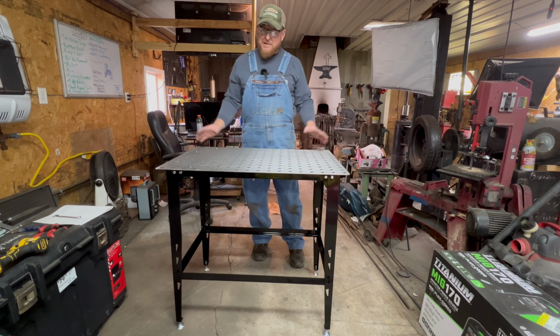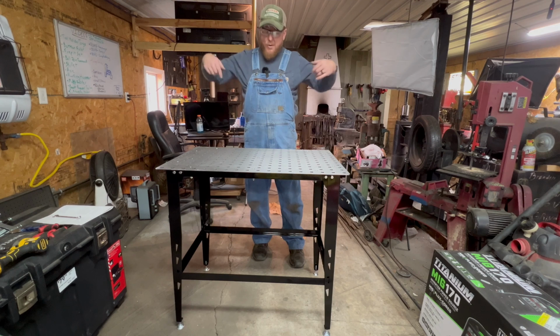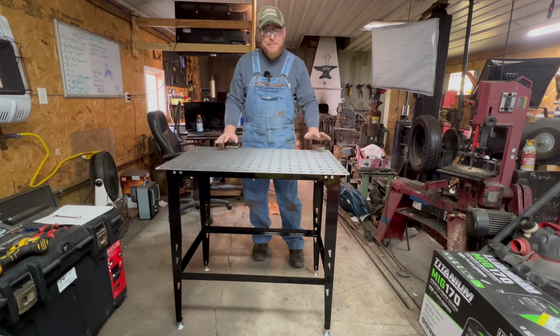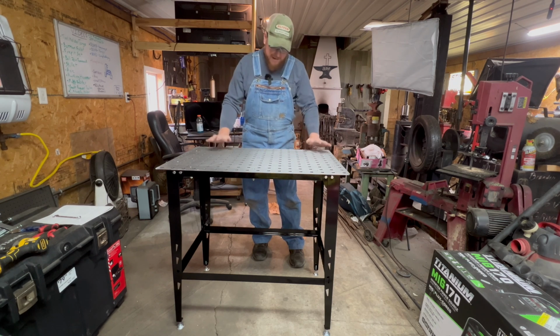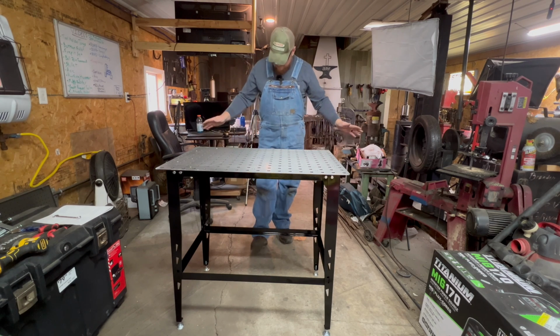What I ended up doing was putting the legs on solid. I thought about putting them on loose, but I went ahead and put them on solid, turned the whole thing upside down. It didn't move or anything, it was fine. And then put that bottom shelf in, and it slipped right into place, no big deal. I'm looking at it right now, I don't see any major problems with this. I don't see any big deal about any of it.